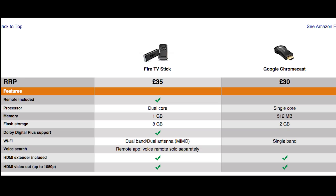Right off the bat you're gonna see that the Fire Stick is rocking a dual core and the Chromecast has a single core. The memory is 1 gig on the Fire Stick, 512 megabytes on the Chromecast, 8 gigs total storage on the Fire Stick, 2 gigs on the Chromecast. You have dual band versus single band, and the Fire Stick has voice remote — sold separately but the voice app is built in — while the Chromecast doesn't have a remote at all. You have to use your phone or media device to mirror content to the Chromecast. From the features, the Fire Stick extremely excels the Chromecast, pretty much doubling it every single time. That is the first generation though.